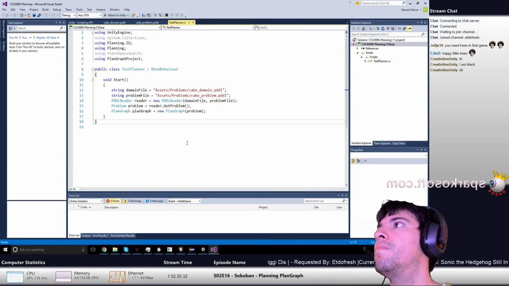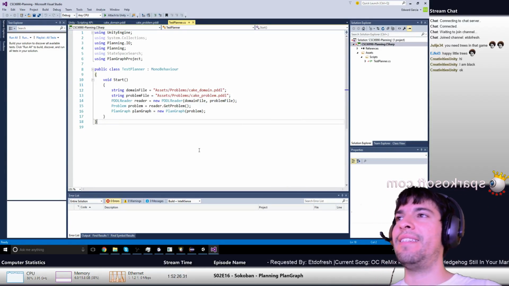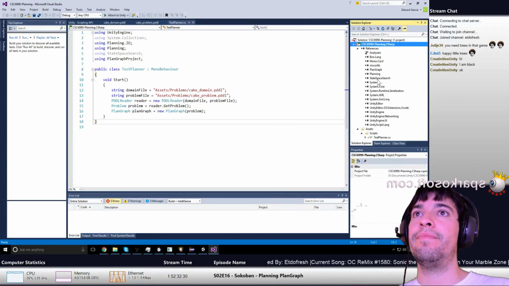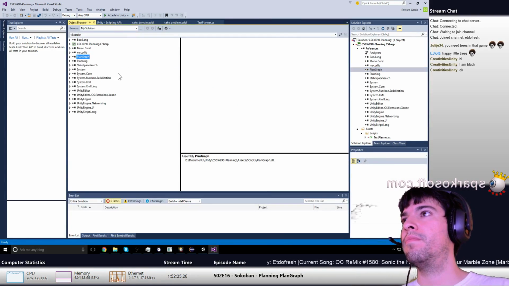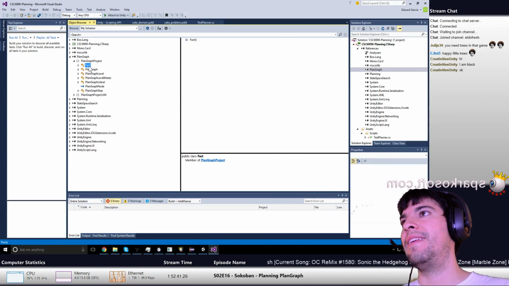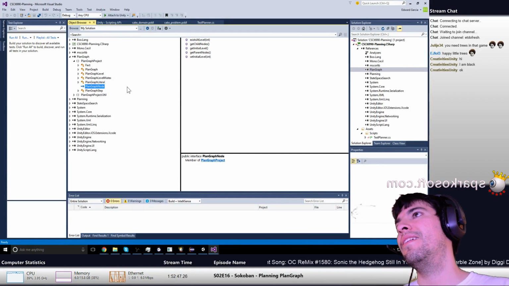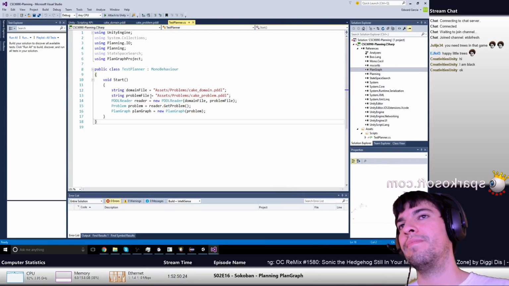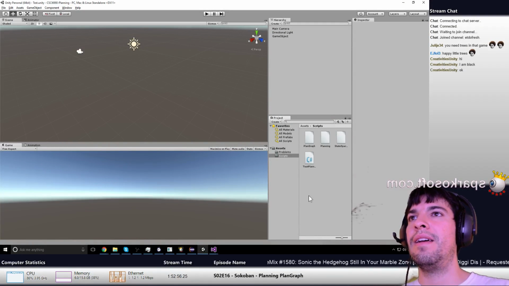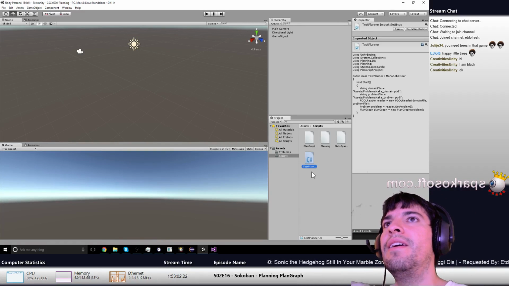I really don't know how to handle this last part. So we do have the DLLs. The DLLs are cool. I mean, they're there. And if you look at it, you got your plan, project, even stuff that I haven't done yet. PlanGraph, yeah. Alright. Well, I haven't decided how I want this to work out, but this seems like a good starting point.